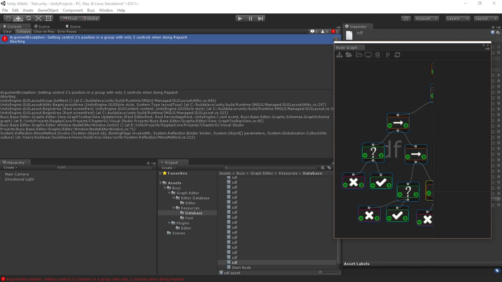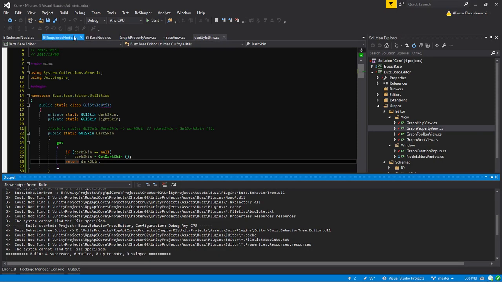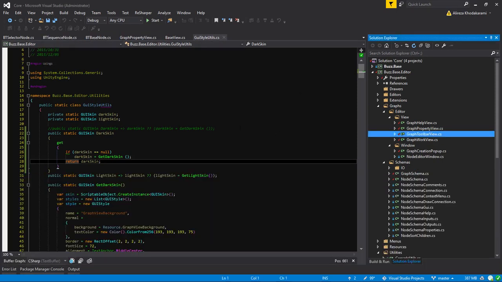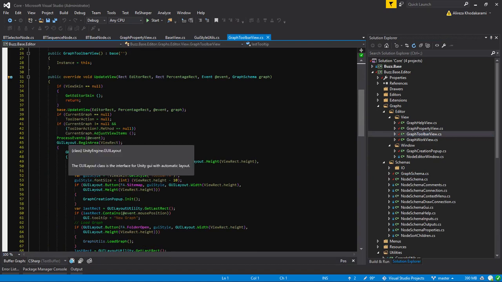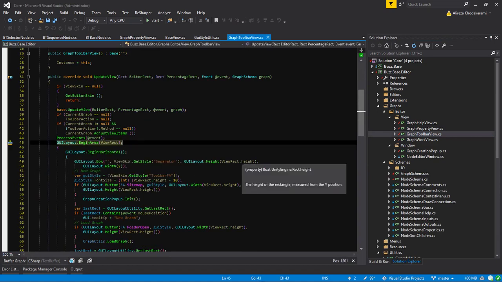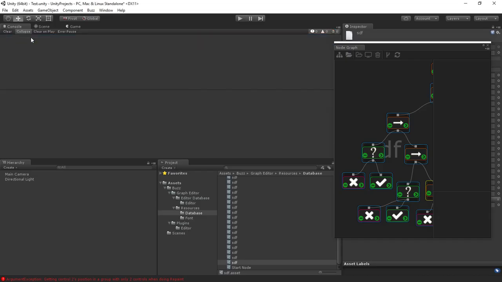Where is this guy calling? Graph toolbar view 45. Here. Why? Really why? I have no idea.